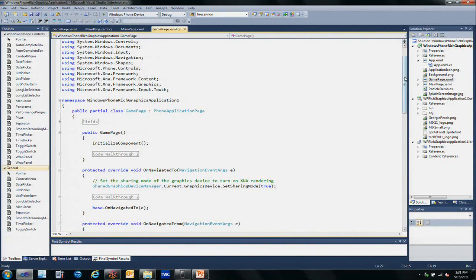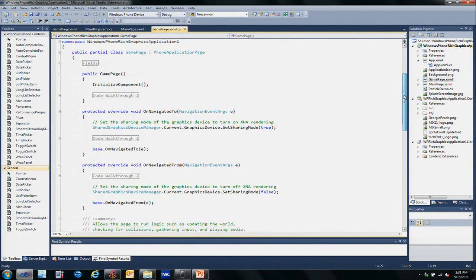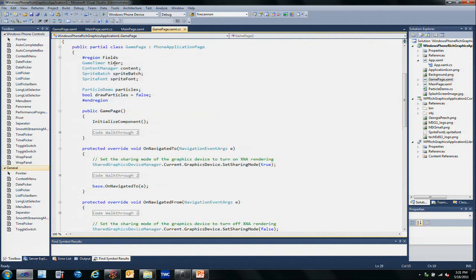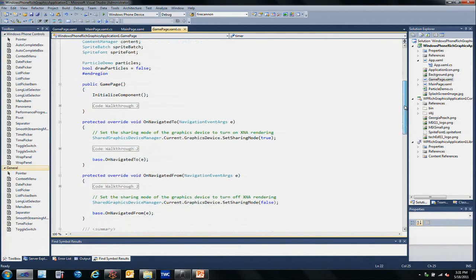If you go to the page class, there are a few things up top that we wanted to talk about. We have a game timer and a content manager. These are the items that you use to render the XNA application within your Silverlight app. For the rendering code, there are a few things in here that I'll talk about in the demo too, and I'm just going to skip over.